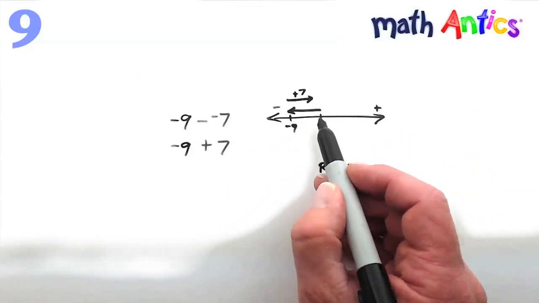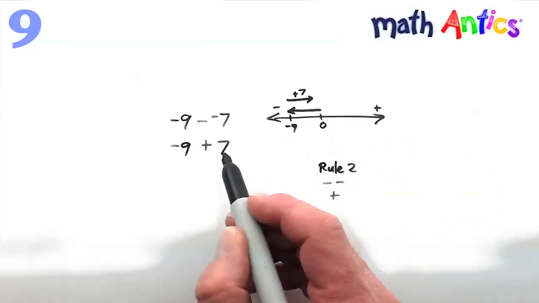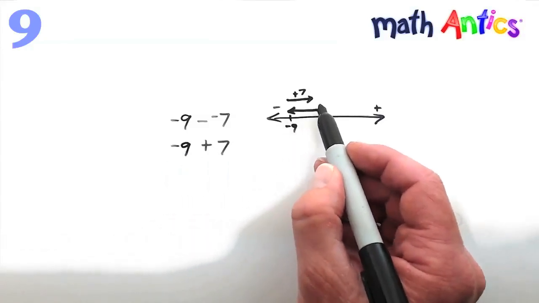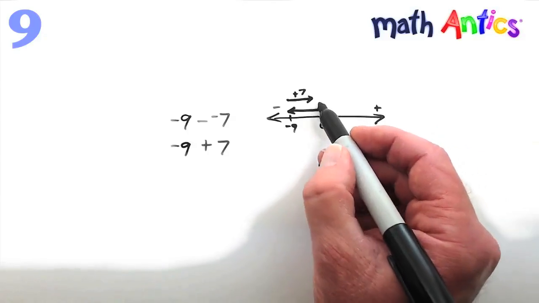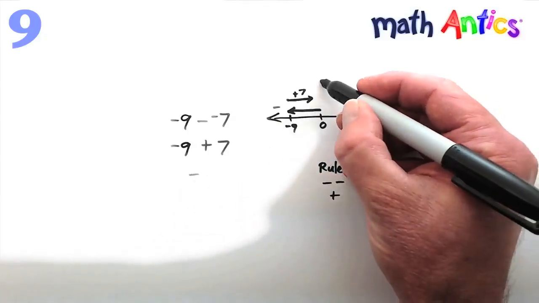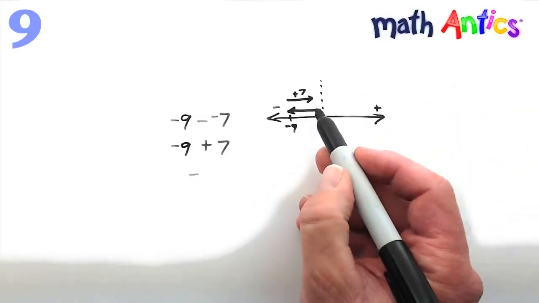Well, we didn't quite make it back up to 0 here. We would have needed to add 9 back onto the negative 9 to get all the way up to 0. So we know it's not going to be positive or 0. We know our answer is going to be negative. We're going to stay on the negative side of the number line here.